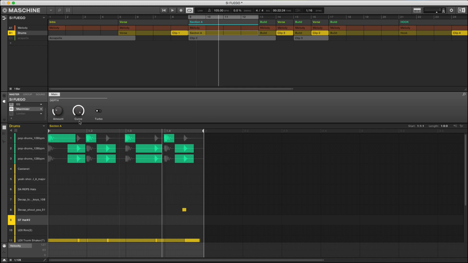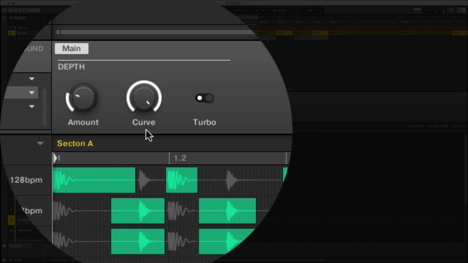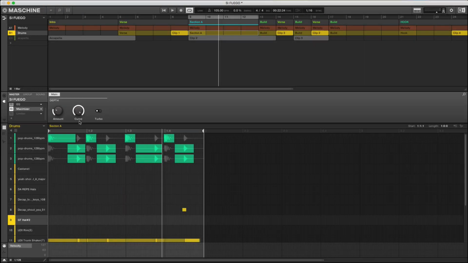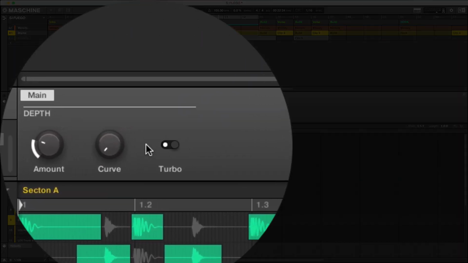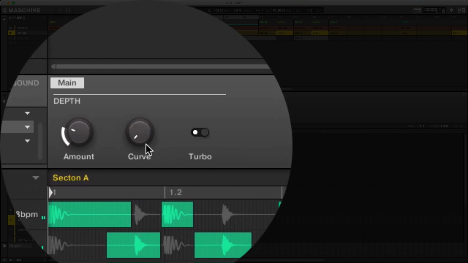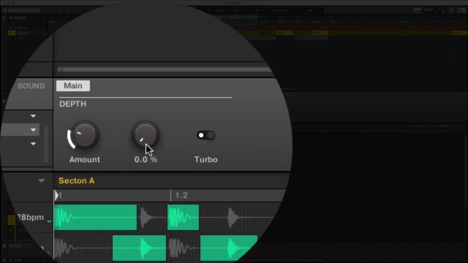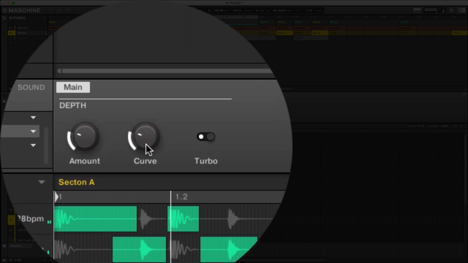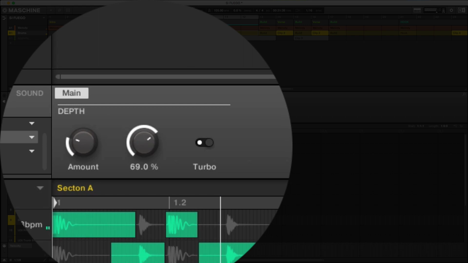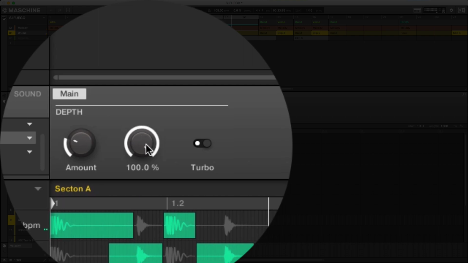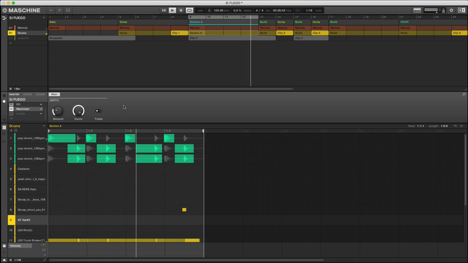Now that we talked about the amount, let's go ahead and talk about the curve. Now, the curve is important because this basically says how aggressive do you want your sound. And so this is a compression knee that's used to basically determine how aggressive you want your signal. So to the left is going to be a subtle effect. And if you turn it up to the right, you're going to get a more aggressive effect. And that's pretty much what the curve does.